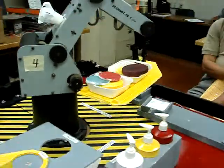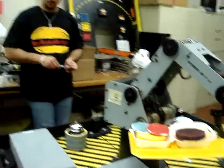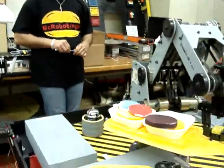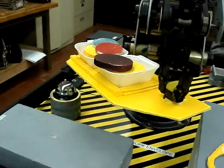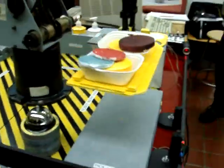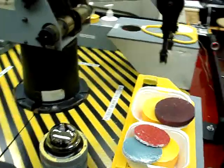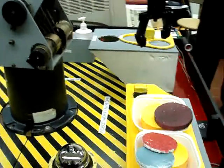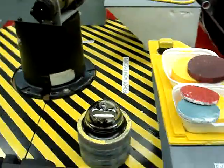Alright, bring your finished product. Placing finished burger on the stand. Your system. Just come on the side. This is the most important part, to let the customer know that it's done. You did a really good job on this.